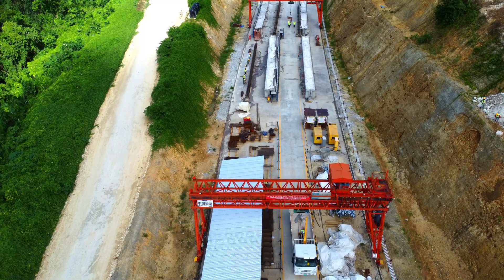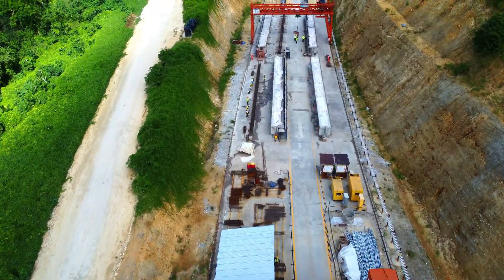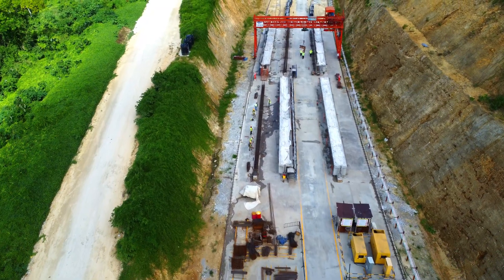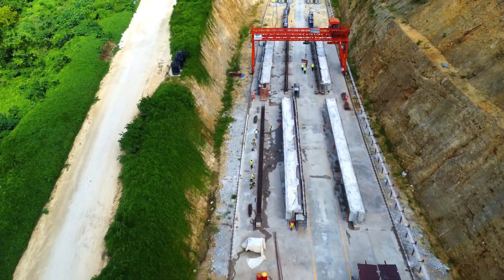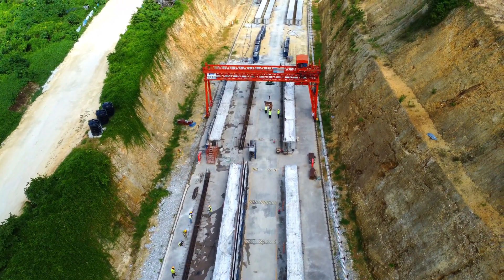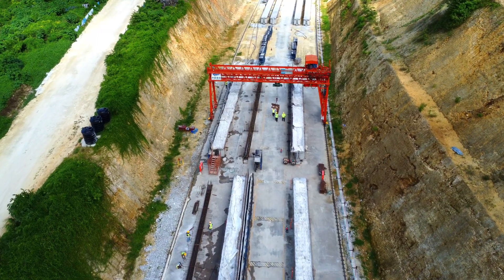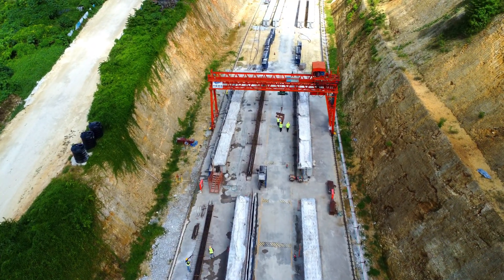As we fly over this section, you can see the horizontal concrete and steel beams — the very backbone of this bridge. Each of these beams is manufactured here on site with precision engineering to ensure they'll withstand both the weight of traffic and the natural forces of tension and compression.